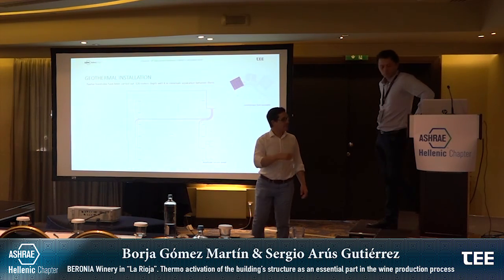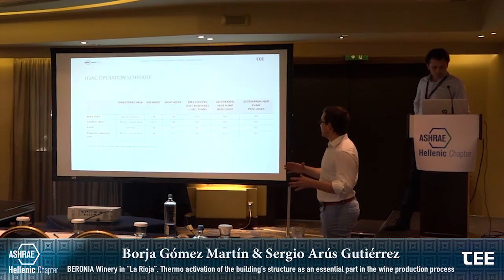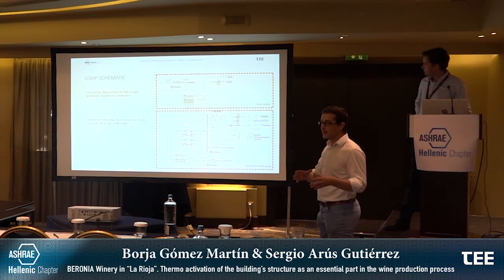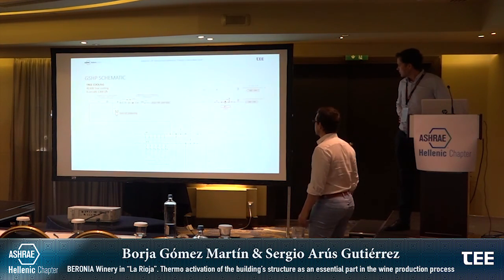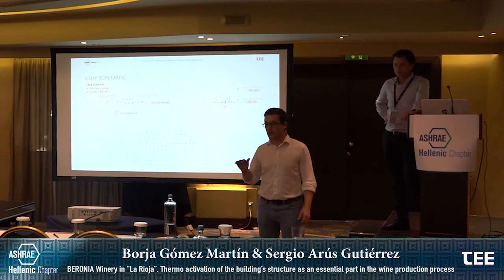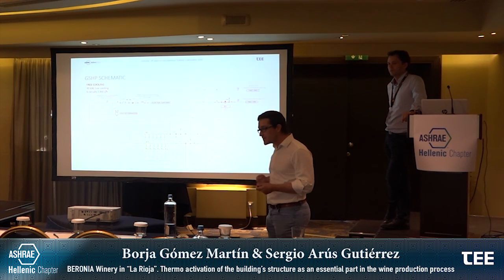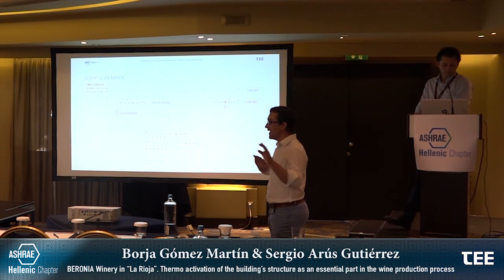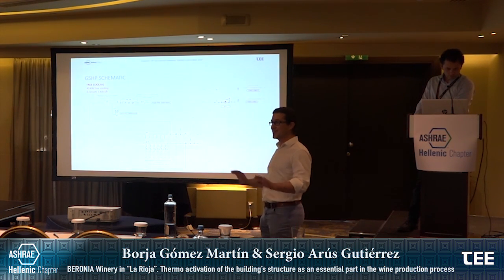If you go to the slab, you see that it's very well divided, and even if one of the circuits breaks, you have enough circuits to keep it together. When you work this, you set the circuits in pressure, and when you pour the concrete on it, you're controlling all the time. So you have a certain time to make a correction if there is a problem. Luckily, we had no problem, and all the concrete is poured and built, and the structure is finished. So now we're happy on that.